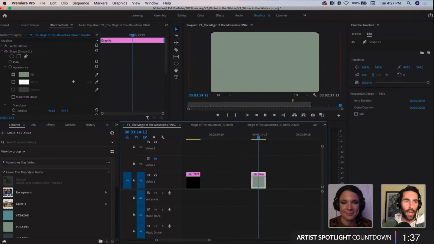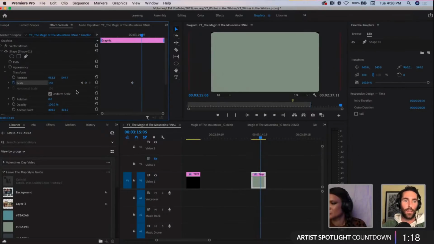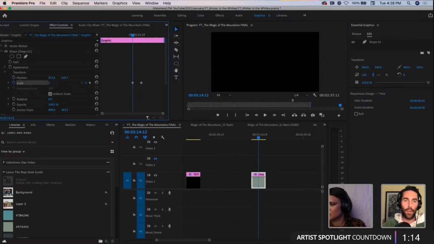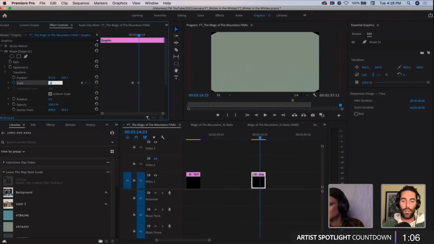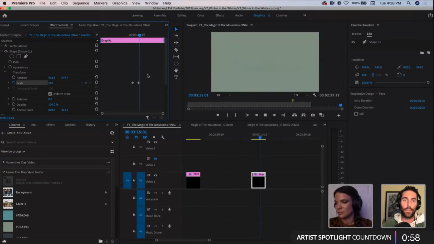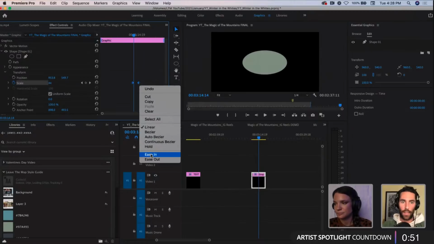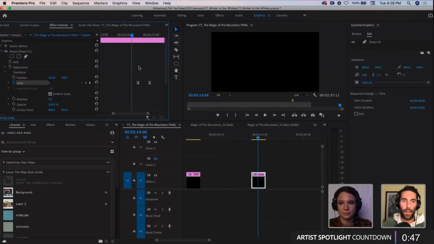There we go. So let's say we want to take this circle and animate this shape. We're just going to take our scale properties here. What I want to do is create a couple of different size circles coming at us and filling the screen. So we'll take the scale property and add a keyframe like we said before. We're going to drag it out a little bit, toggle back, and go to 0. So that starts from 0 to, let's go like 250, because we're going to really see a huge shift in how big this circle can get. Maybe we want to animate this with a little bit more of an ease so it looks smoother as it comes in. So we're going to right click that and go to Easy Ease. And I want this to happen a little bit faster because I'm going to add another color circle to it. So there's one piece of it.